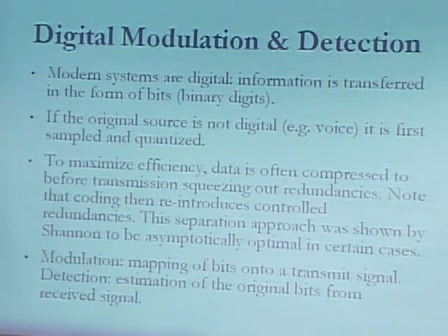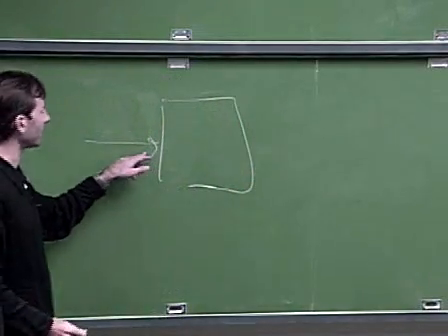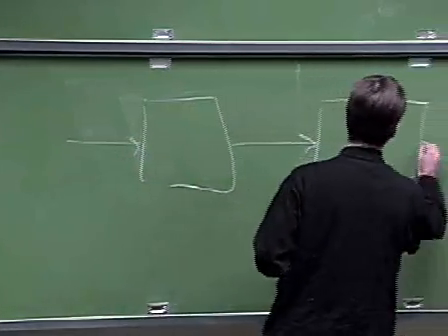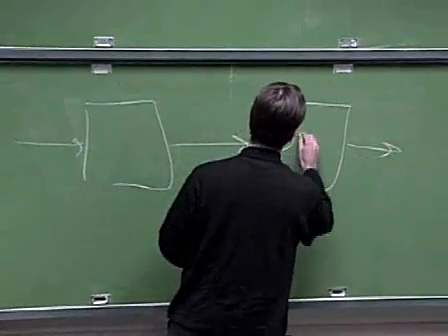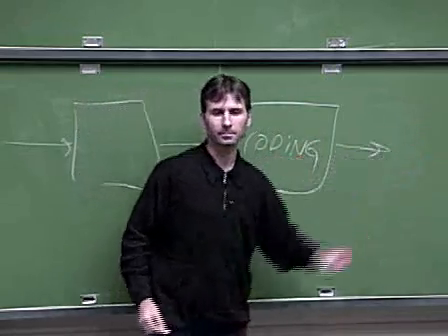Okay, so the idea in communication systems today is to do exactly this. So you take your signal, put it into a box that compresses it, so it eliminates as much redundancy as possible, and then put it out into another box that is the coder, right? So this is coding that introduces redundancies, and then we send it to the channel, and the receiver will decode it.